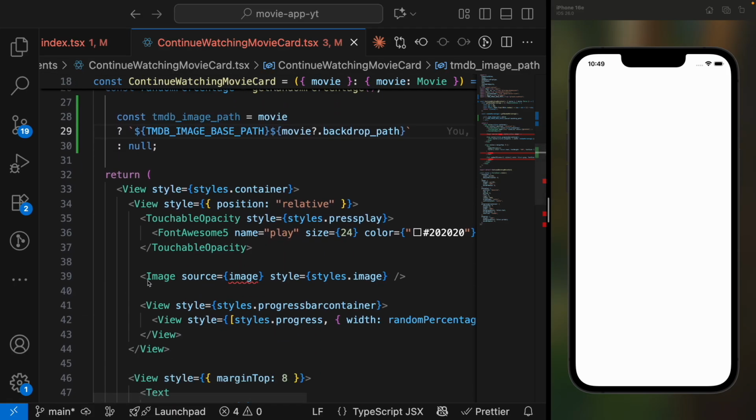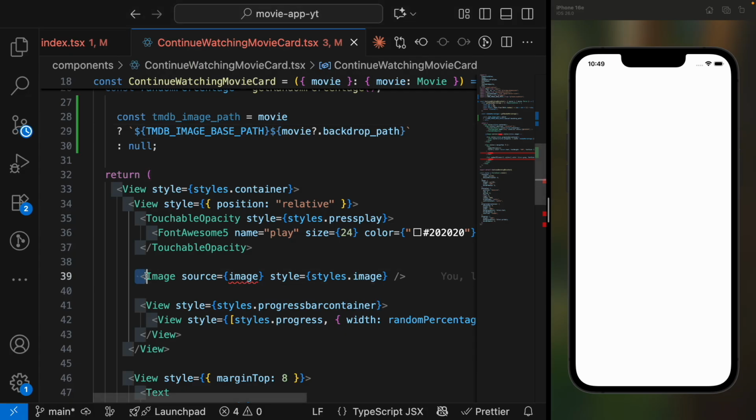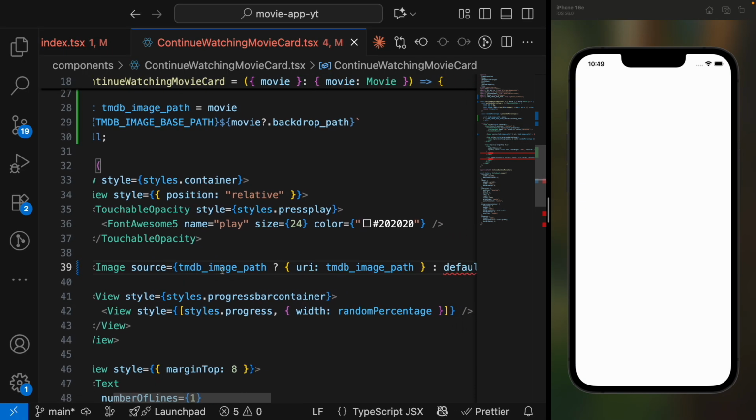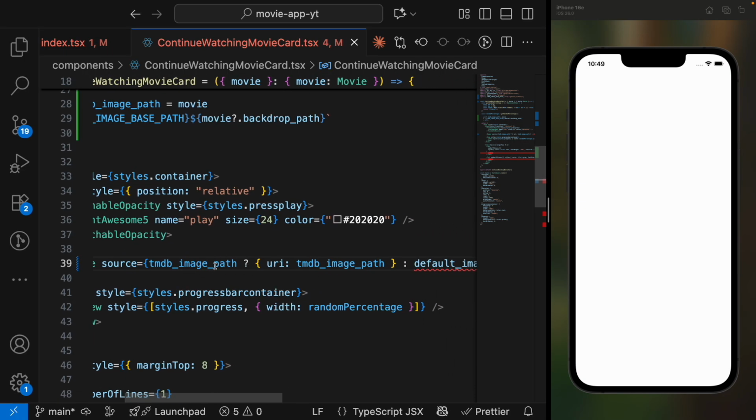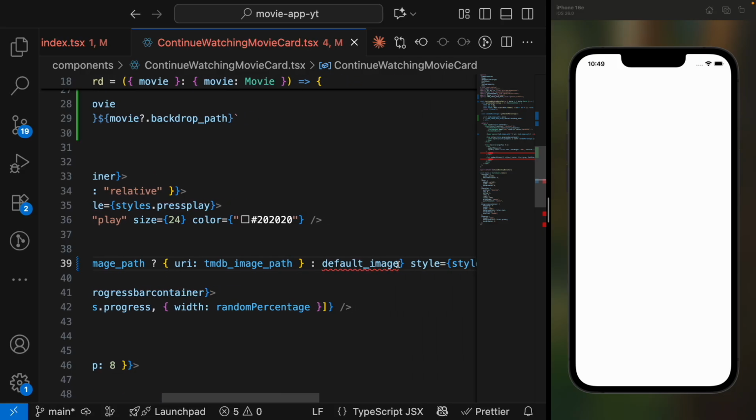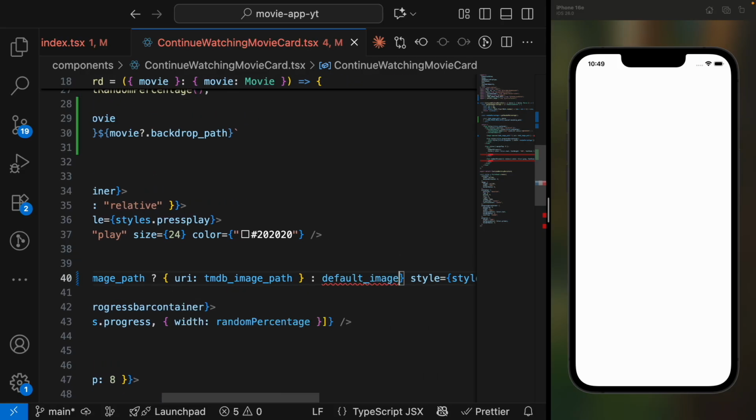Okay, so instead of having this image here, we are going to be using, similar to what we did in the movie card, we're going to be using this instead. I'm going to say the image is going to be of source TMDB image path. If it exists, we're going to use the URI, else we use the default image. So let's import the default image.